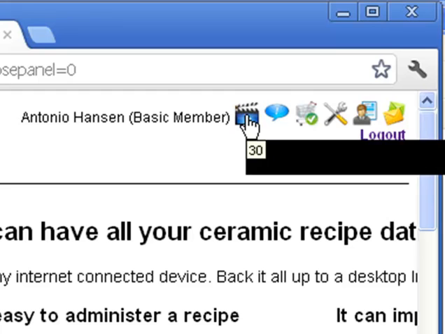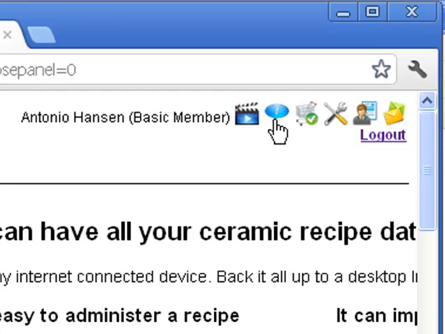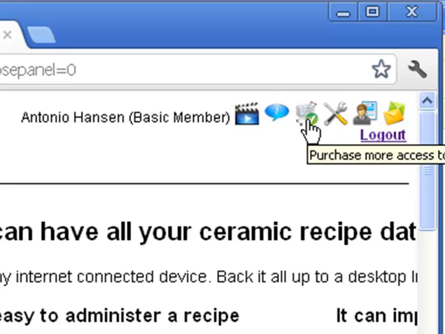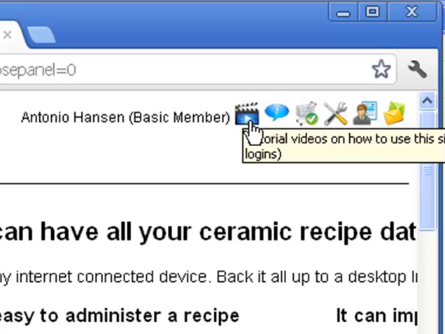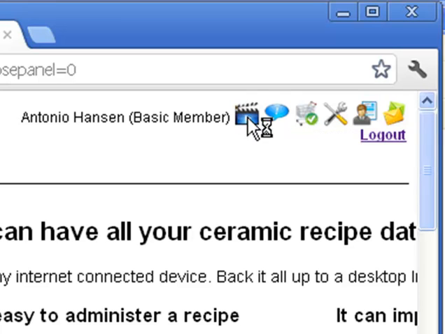Now notice along the top of the screen here, as I move my mouse pointer to each of these icons, a little help tip pops up showing me its function. Now of course that's not going to work if you're using an iPhone or an iPad or some touchscreen device. Also, let's take a look at these flashing icons. They're begging my attention. They're only going to flash the first couple of times I log in.